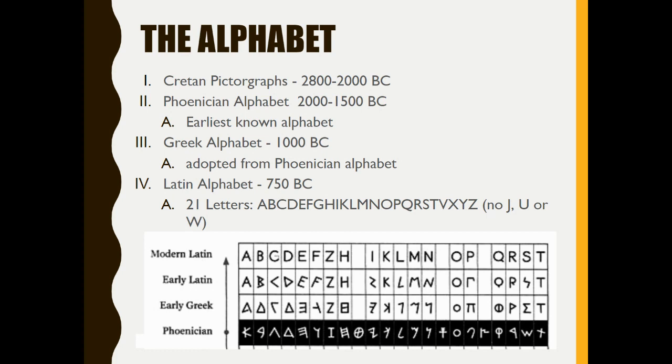And you can see how by the Latin alphabet, we start to recognize the symbols as the common letters that we use today. And I love this graphic because it shows the progression of the symbols into what we commonly know as the letters today. So looking at the letter A, it almost looks like a K, right? And then they kind of flip it and move it around by the early Greeks, and then Latin cleans it up, and then modern Latin kind of makes it what it is today. That modern Latin line is our current alphabet, what we see today. But you can really see the connections in some of the letters and how they've been simplified.